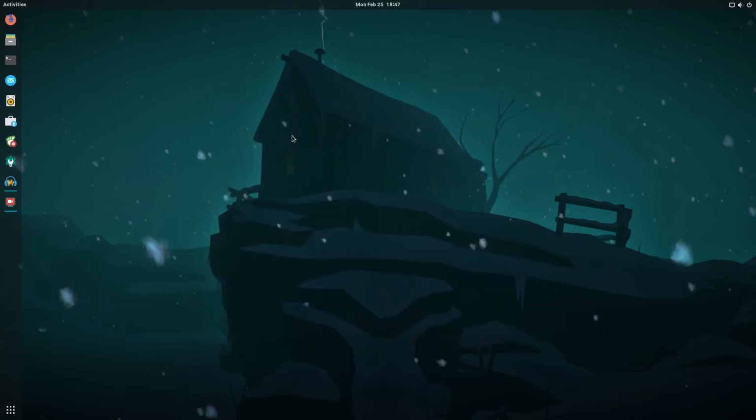But I just wanted to take you through this, and this doesn't look all that different from bare bones out of the box Fedora, but I think it looks, with the little bit of tweaking that I've done, I really do think this is probably the best implementation of the Linux desktop right now.